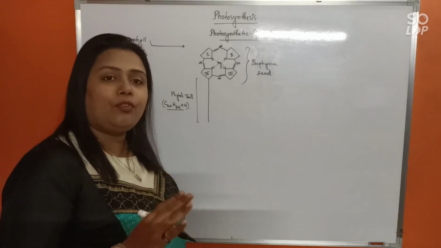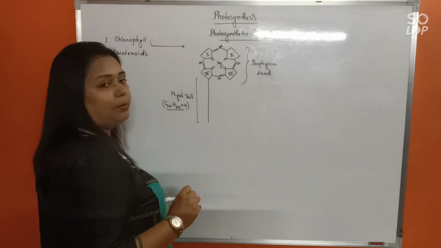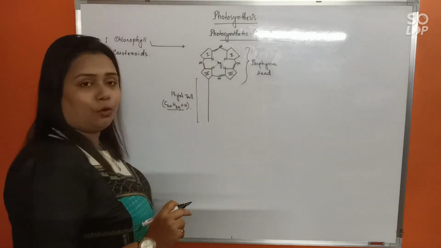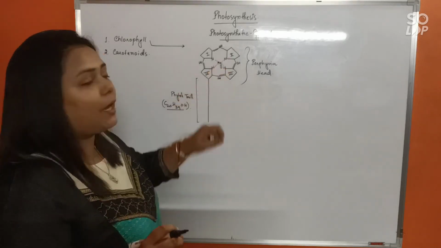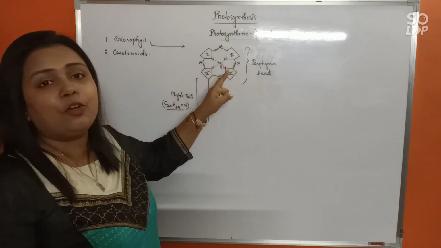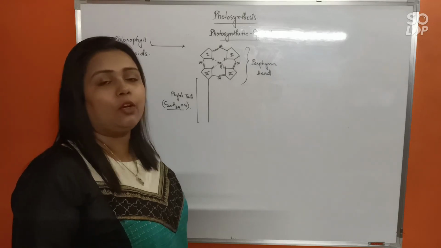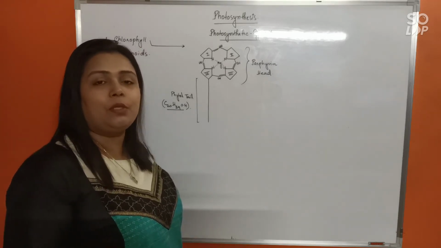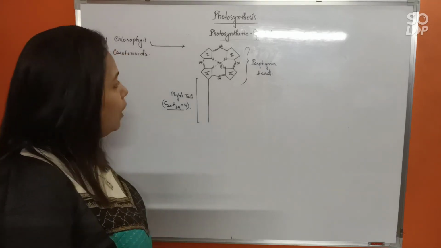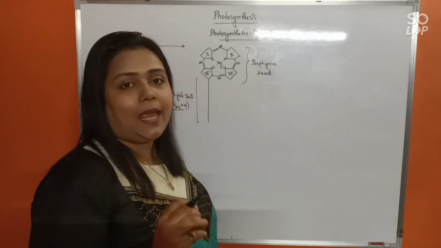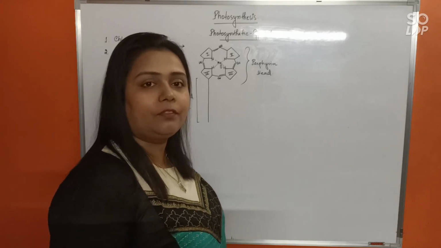See, between chlorophyll A and B, the major difference in their structure lies in the 3rd carbon. In the 3rd carbon of chlorophyll A, there will be a methyl group present. That means in the second pyrrole ring, there will be a methyl group present for chlorophyll A, which is replaced with an aldehyde group in chlorophyll B. That's the major difference between the structure of chlorophyll A and B. Alright, understood this? Now, let us differentiate between chlorophyll A and B distinctly so that you can understand their basic difference in nature. Fine?